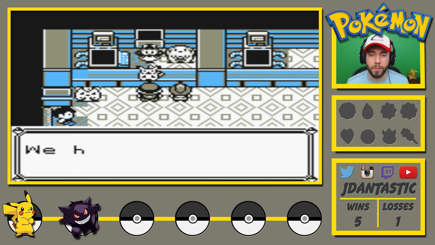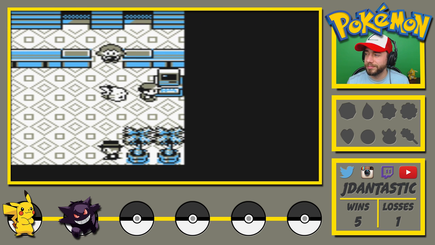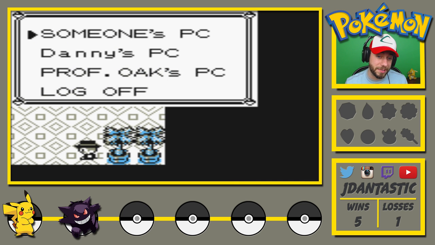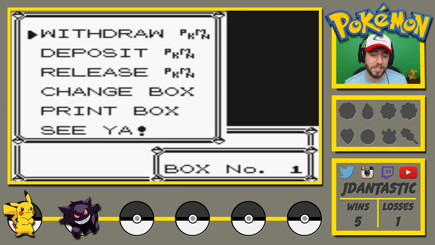It's crazy. Your Pokemon are fighting fit. We hope to see you again. Was the loss worth it? I think so. To have a Pokemon like Gengar on my team from this point on, I think that's clutch. I think it was a good move.